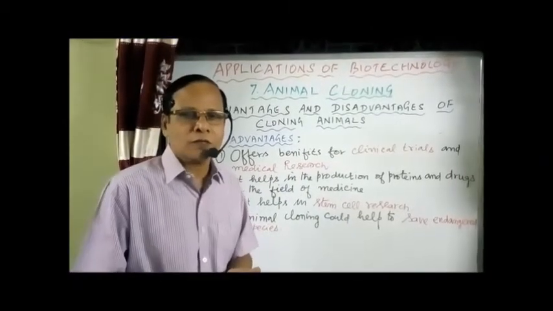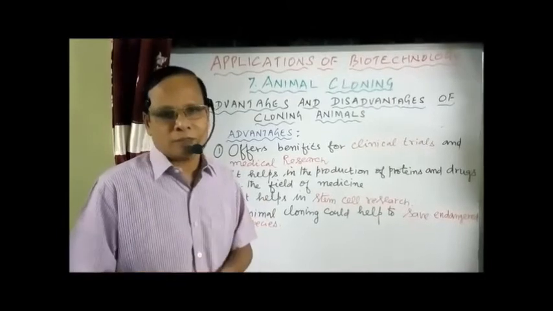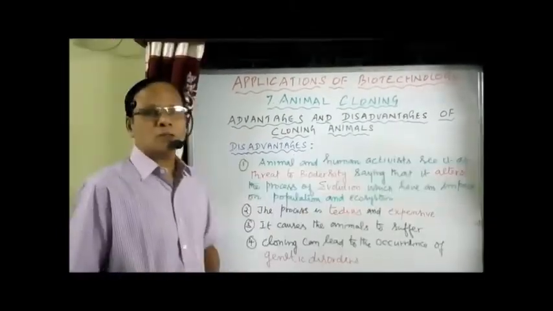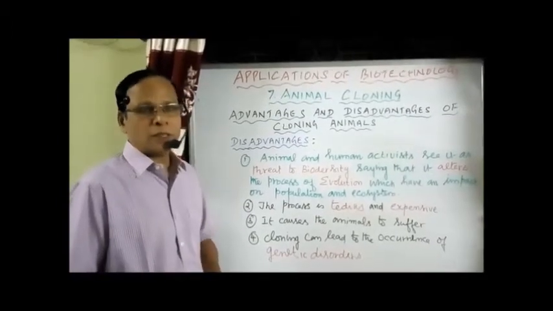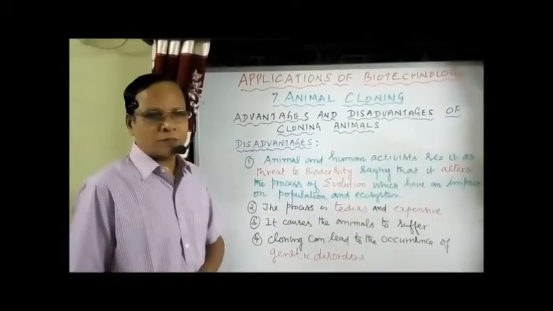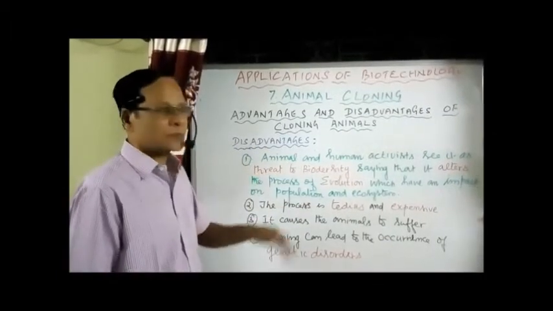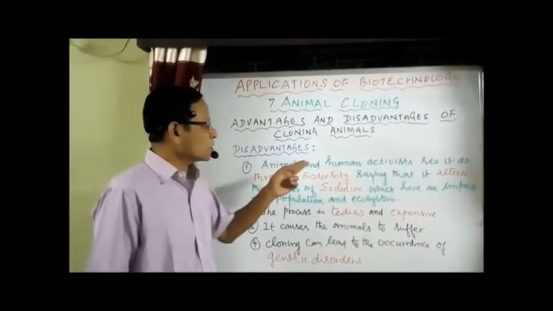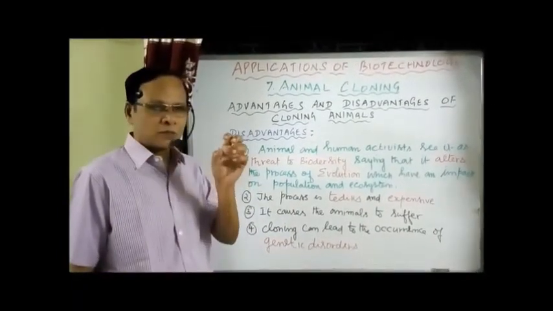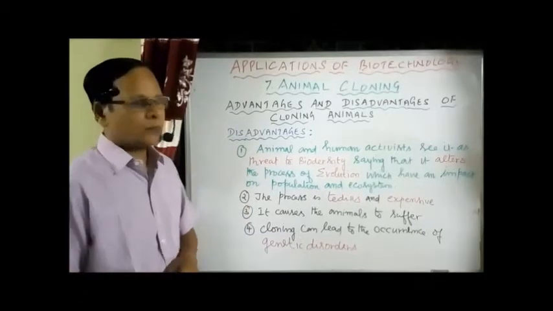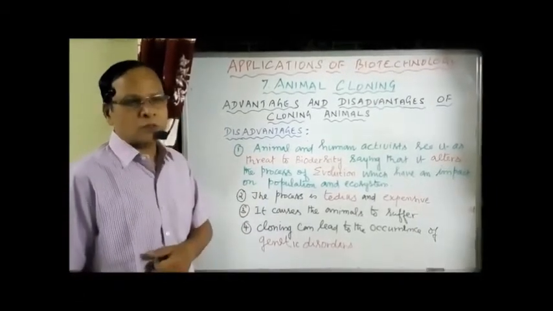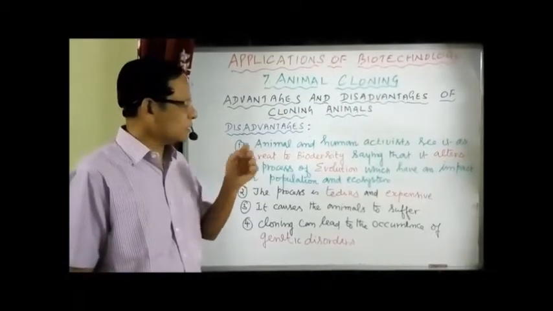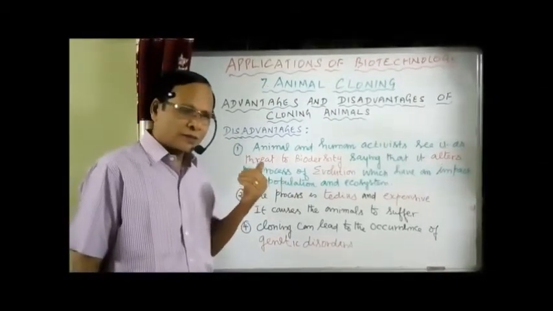Now we have to go for the disadvantages of cloning animals. So far we have studied the advantages. Now let's see what the disadvantages are. Number one, animal and human activists, who look into the various activities proposed by different people and look for any doubt in them, are acting as critics.